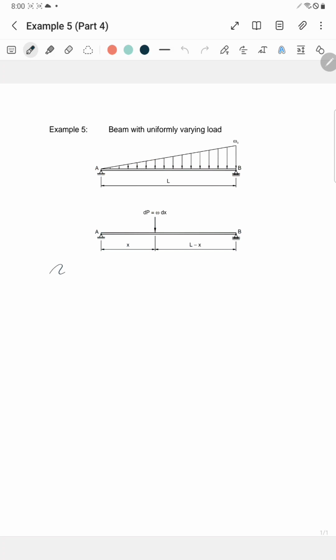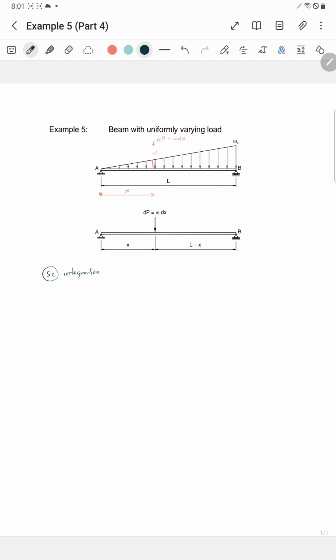Okay, solution 2 is integration. So, kuha tayo ng strip. Then the magnitude of the load is W, which is variable, and we choose, say, point A as our reference. So from point A up to the strip, the distance is X. So yung W is variable since X is variable. Okay. Then the differential load, concentrated load, is W dx.